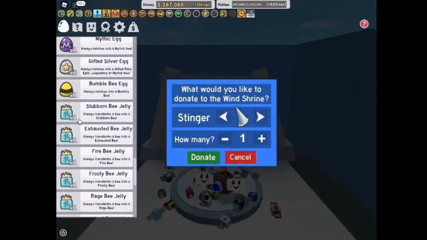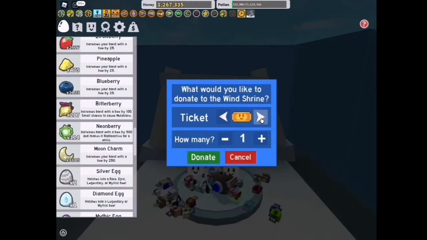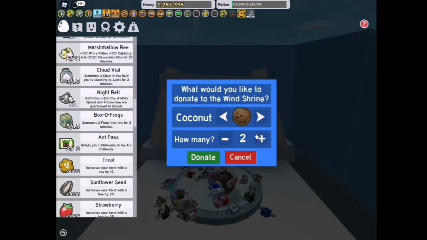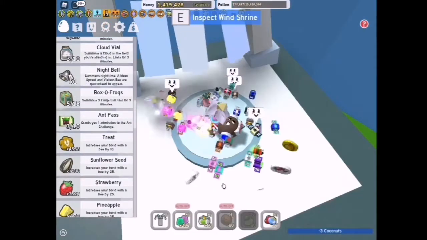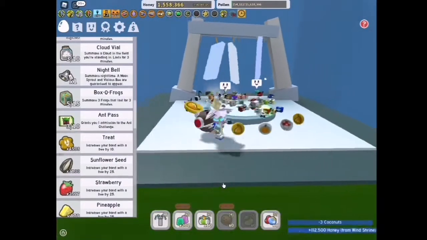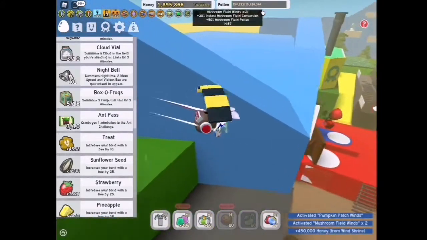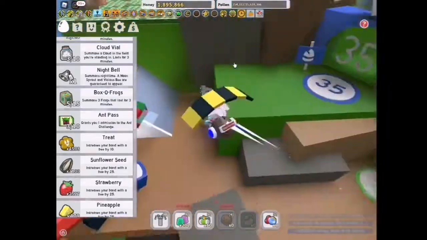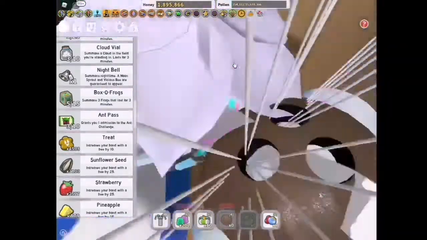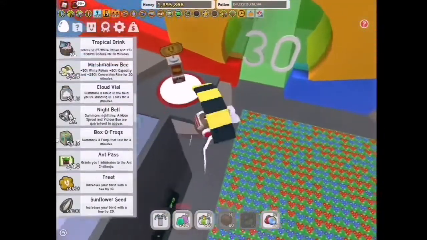Do I wanna donate? What would I donate? How about 1 coconut? Oh no, okay, here wait, 3 coconuts. This is amazing. Yay. I got this, it's actually the same as 1 ticket, which is very expensive for me. That's cool, I guess. Probably not gonna do them though.